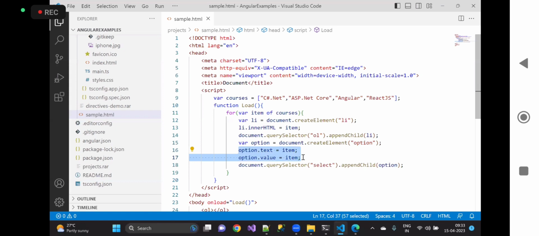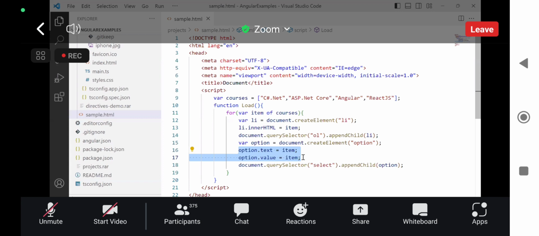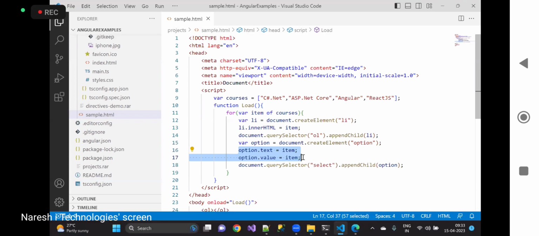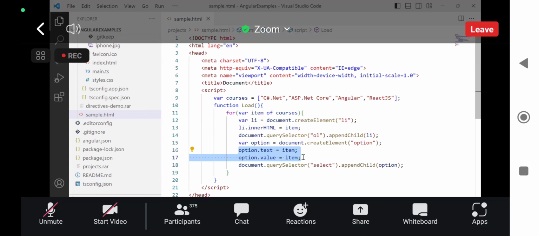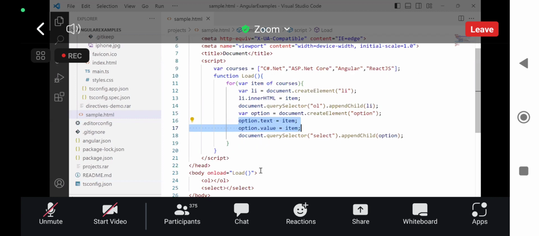Purna, do you know about the select tag? What is the purpose of the HTML select tag? Right, very good, drop down. Now, what is the syntax to create the drop down?